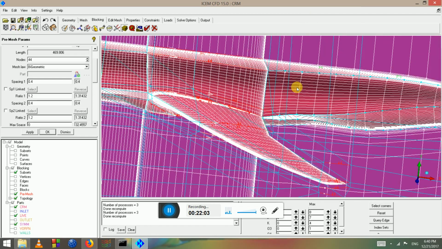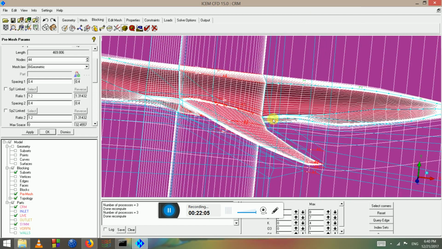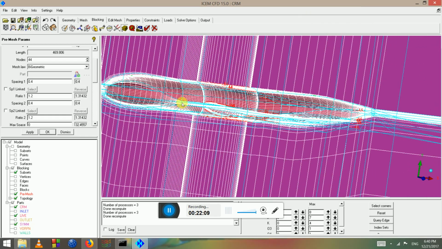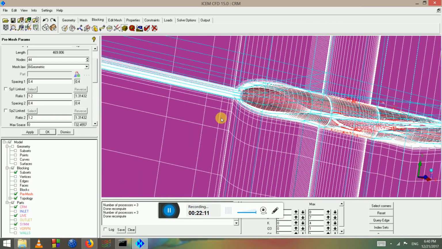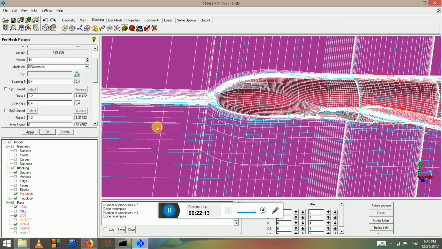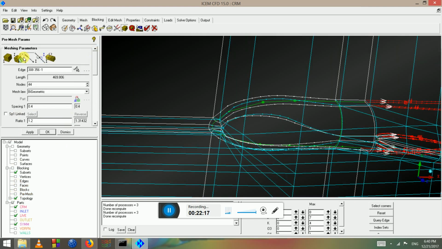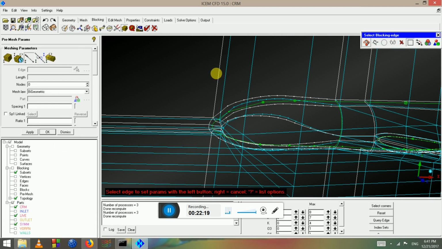But this is the general idea of how to go about it. We do need to update the mesh parameters for the edges going outside.